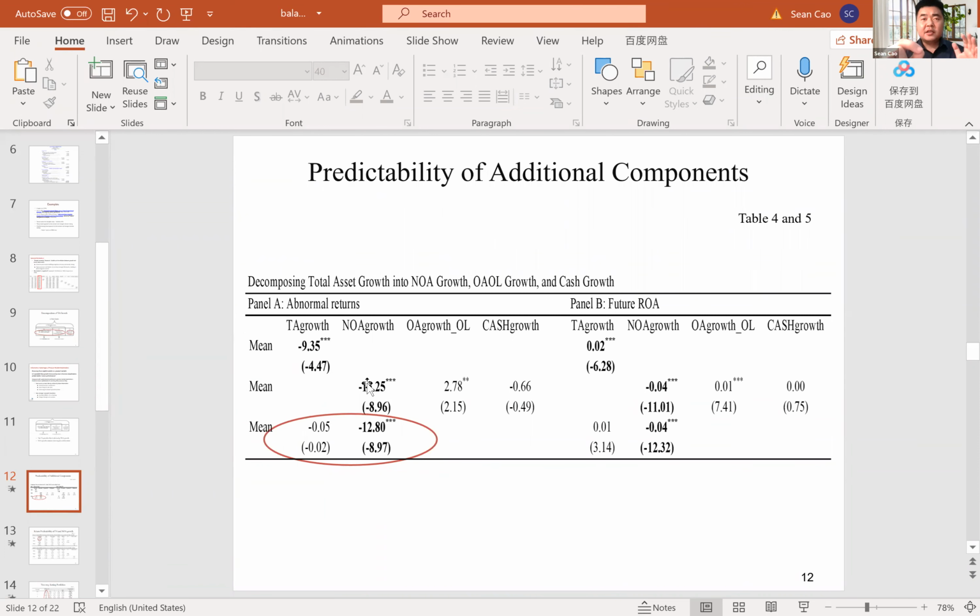Then in the next year, people gradually learn about NOA growth. Actually, it's a bad thing. It can depress future earnings. If other people take time to understand the information you know now, you can use NOA growth to predict future negative returns. That's the idea I explained in the first session. I don't know if that's clear for you guys. I know it sounds a little tricky, but this is fundamental for market efficiency. Okay, let me repeat it one more time in case some of you are still confused.